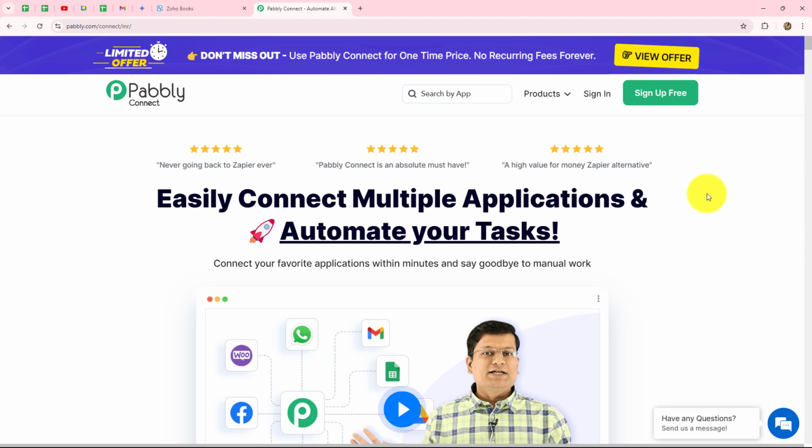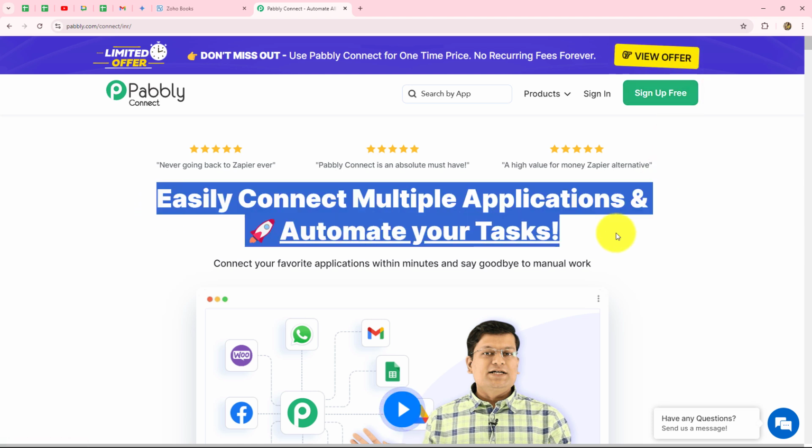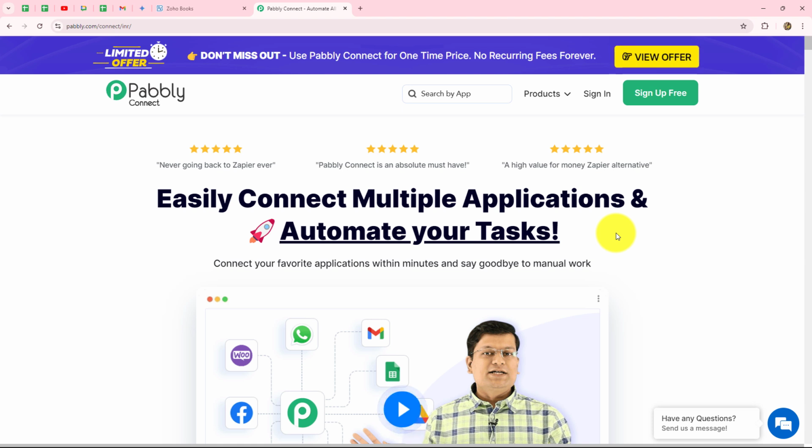So currently, we are on the home page of Pabbly Connect, where we can reach by typing the URL pabbly.com/connect in our browser. After coming over here, you will find two options: sign in and sign up for free. In case you are already an existing user, just click on sign in to log into your account. But if you are a new user, you have to click on this sign up for free button. With this, you will be able to create your free new account. It will take only 2 minutes, and when you create your account, you will get 100 free tasks every month to explore this amazing software, and also you can test multiple automations with that. As an existing user, currently I'm going to click on sign in.